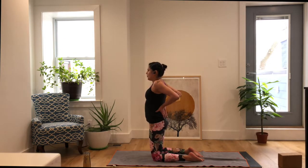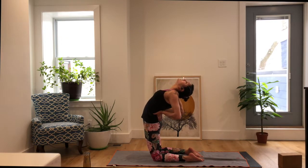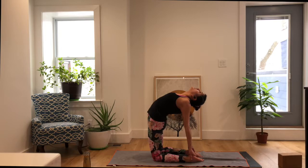Inhale, push the hips forward. Chest forward, look back. Lean back. Maybe drop the right hand to the right heel. Left hand to left heel. Push the hips forward. Chest to the sky. Notice if you're coming down any deeper than the first iteration.